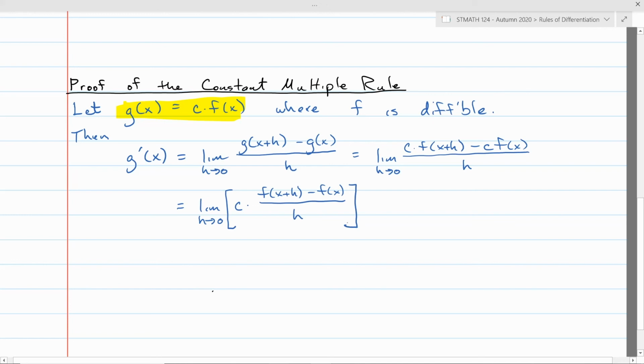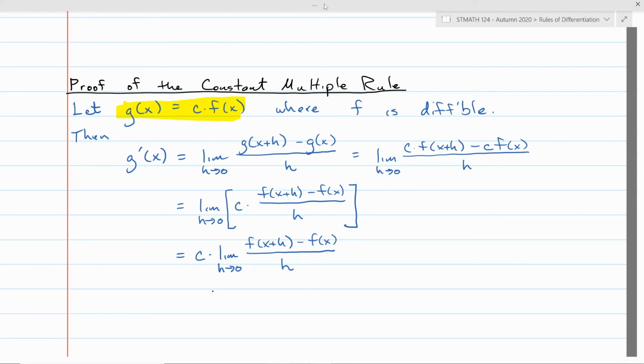Now we had a limit rule way back when we did limit rules. I can't remember if it was limit law 2 or limit law 3. But one of those limit laws said that when you're taking the limit of a constant times something and you know what the limit of that other something is, you can pull the constant out. So I can do that here because when I pull that constant out and I look at the limit that remains, does it look familiar? What is the limit as h goes to 0 of f of x plus h minus f of x, all divided by h? That's right. That is the derivative of f.